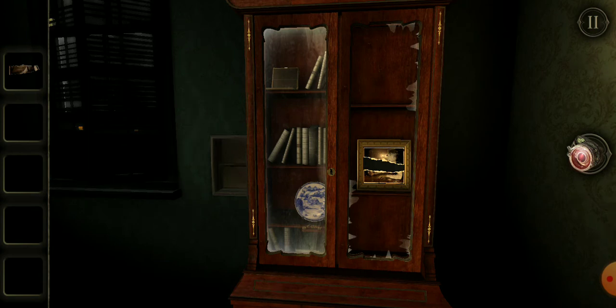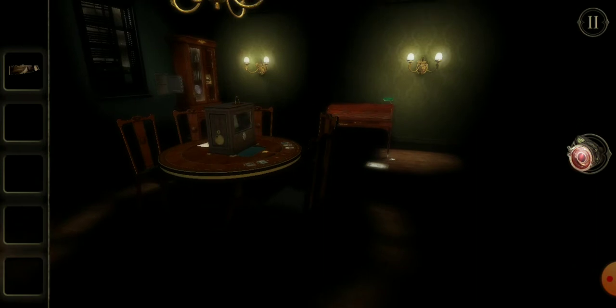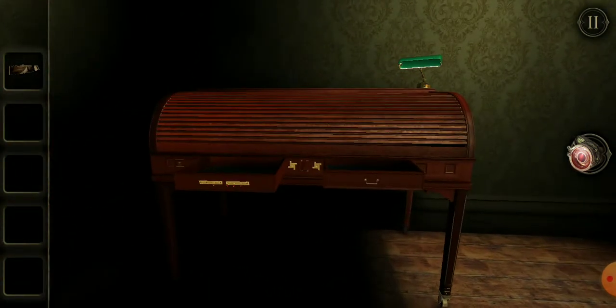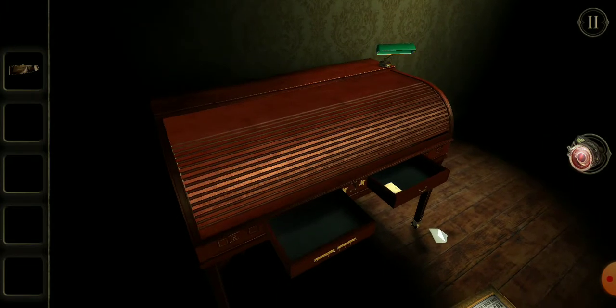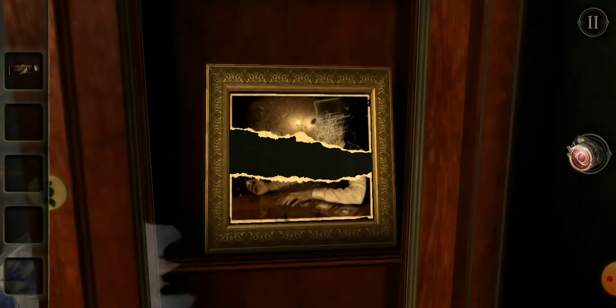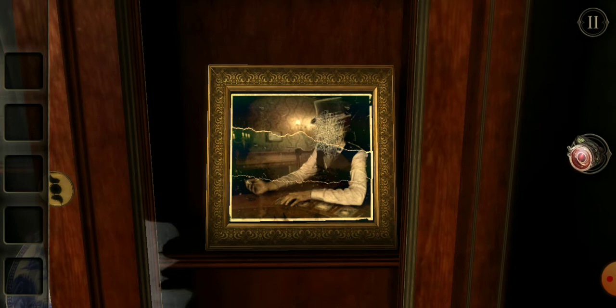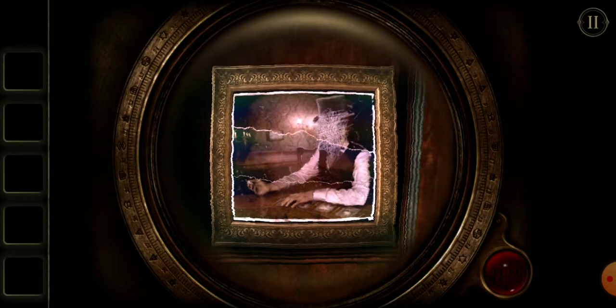Well, that opened very easily — why couldn't I have opened it that easily? Is there anything that we can see on the back of that? What's fallen down there? No, can't see that. Okay, so I think we just go into here and we add the missing piece of the photograph. And then maybe we look through the funny thing.